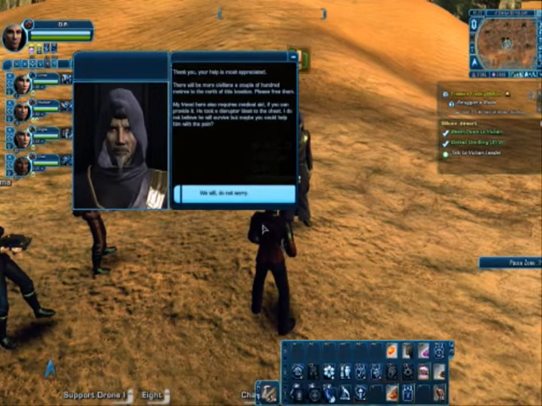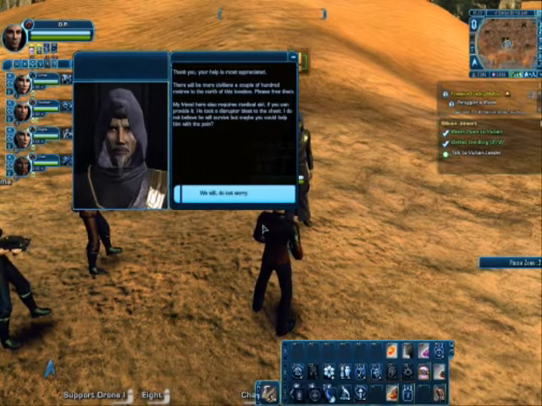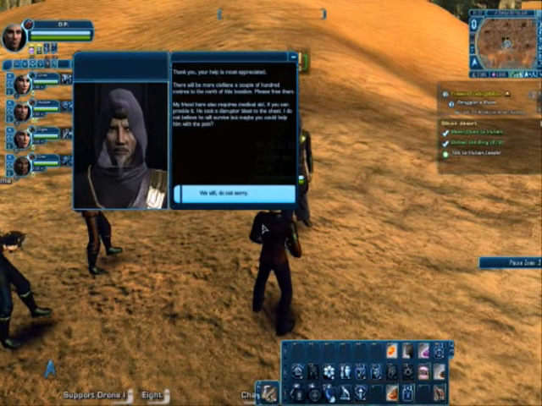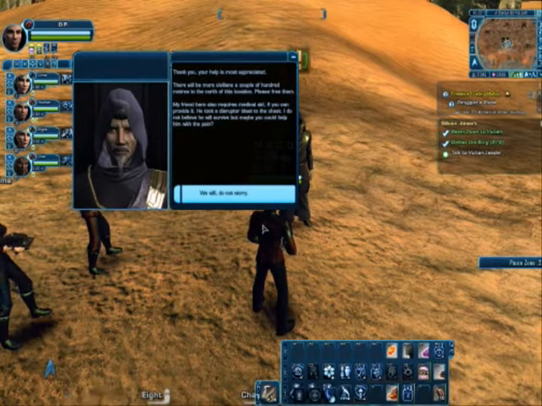Thank you. Your help is most appreciated. There will be more civilians a couple of 100 meters to the north of this location. Please, free them. My friend here also requires medical aid, if you can provide it. He took a disruptor blast to his chest. I do not believe he will survive, but maybe you could help him with the pain. We will. Do not worry.